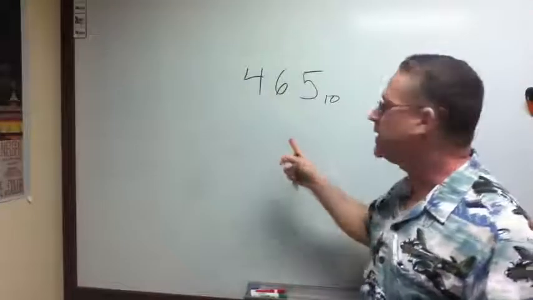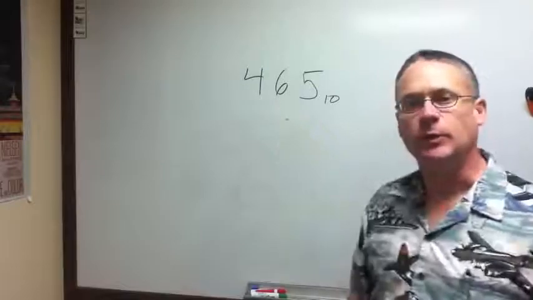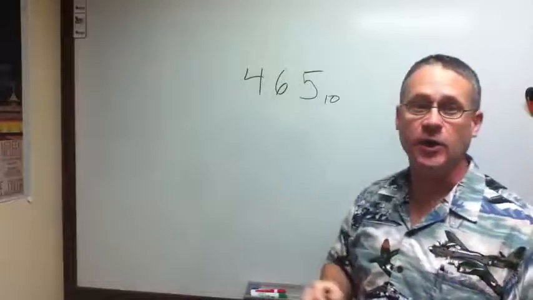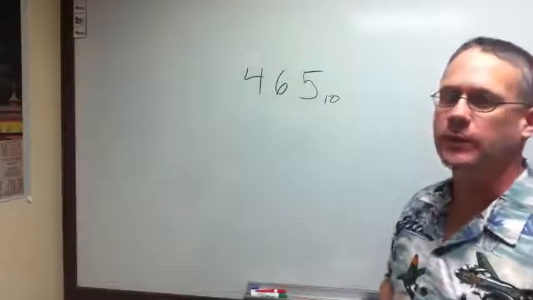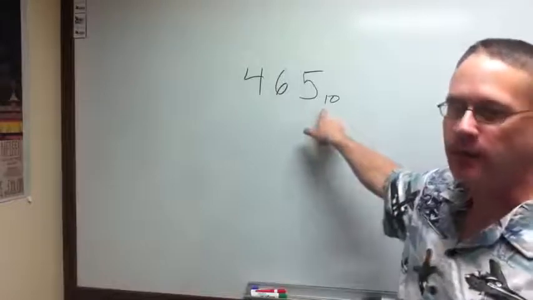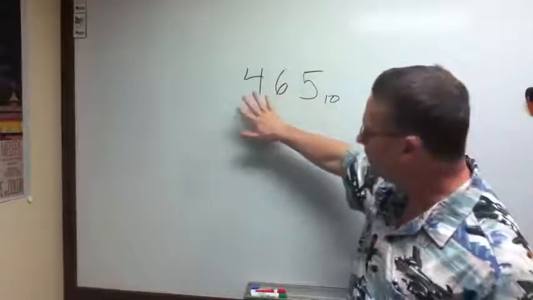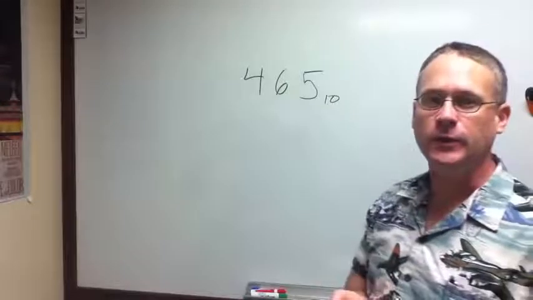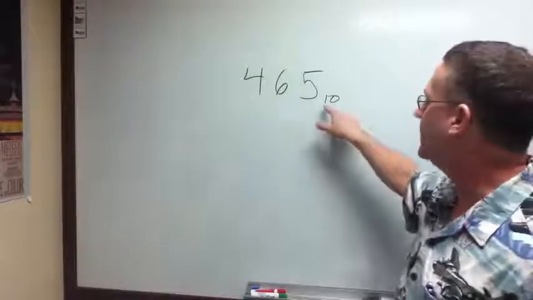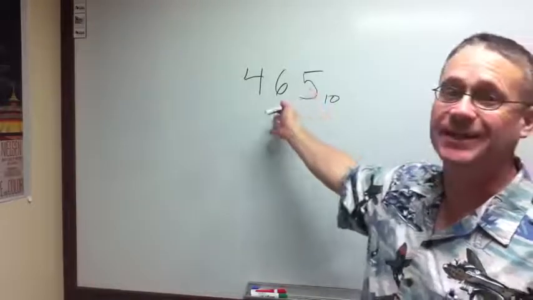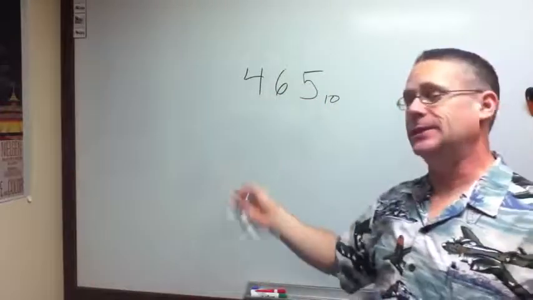So let's start out with a number written in decimal, 465. This is using base 10 in our Arabic numeral system that we use today to write numbers down. And I put a little 10 subscript there just to make sure that this is a base 10 number. Since we're dealing with all different kinds of numbers, it will help us later on to have that subscript there. All right? So 465. We all know what that means.